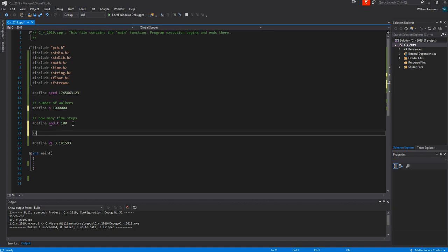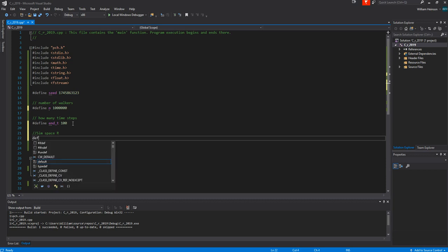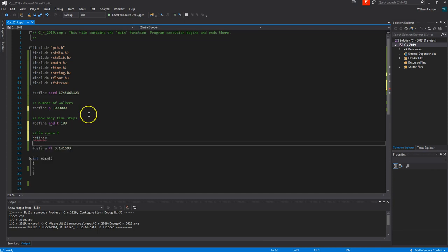What are other things we need to do? Well, we need to define our simulation space. So we need the outer radius. That's just going to be another definition. Let's do 10. Well, no, this is the outer space.